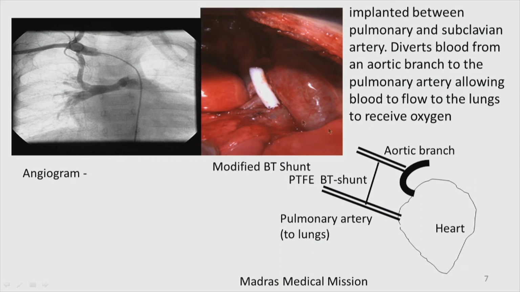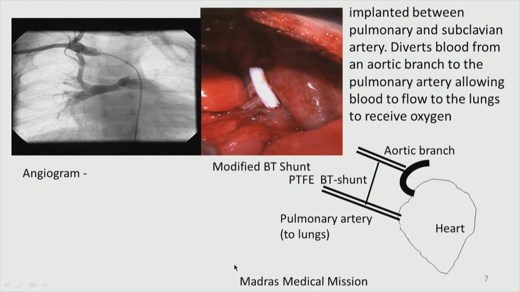Okay. So, this is made up of PTFE, polytetrafluoroethylene. This is an angiogram, you can see that, okay, in the angiogram. Okay. Angiogram is nothing but they pass a dye and they are able to see the flow of the blood because the dye can be viewed from outside. Okay. This is a courtesy from a hospital called Madras Medical Mission in Chennai.